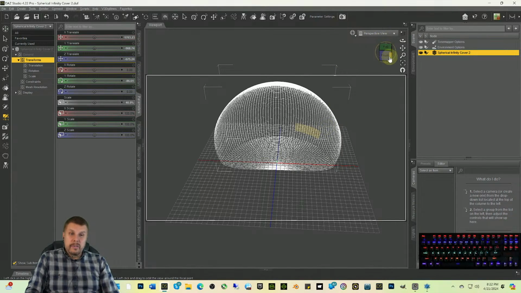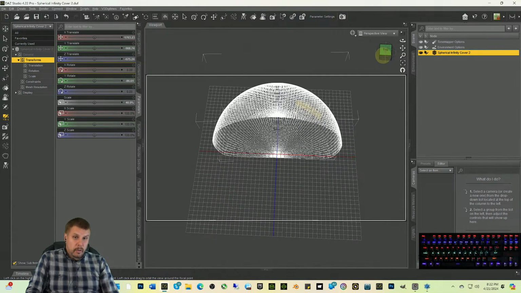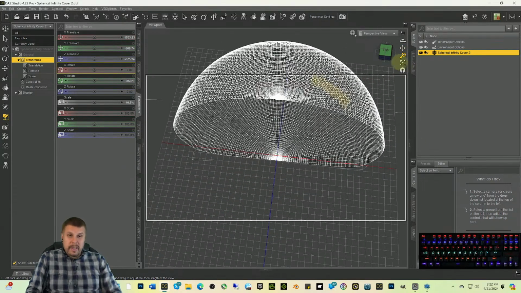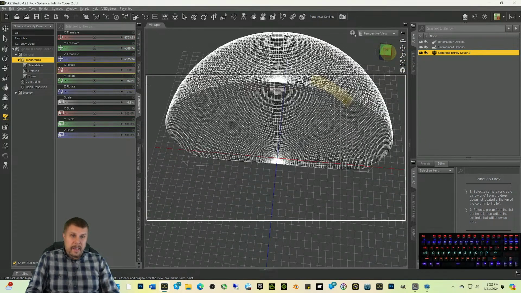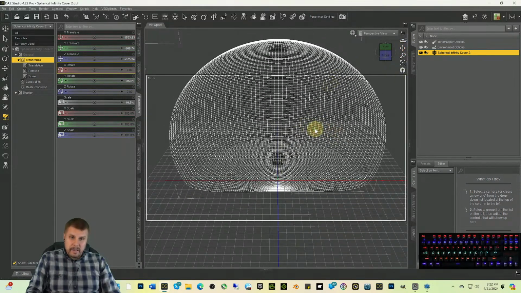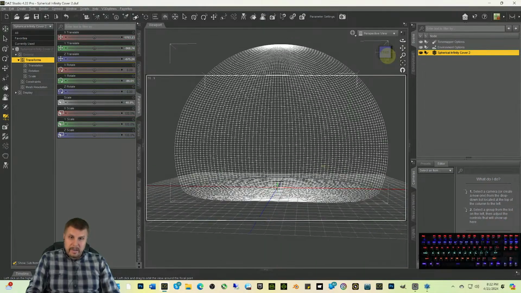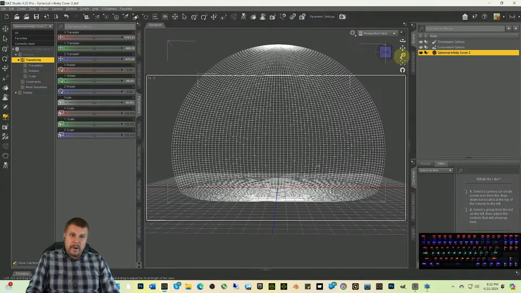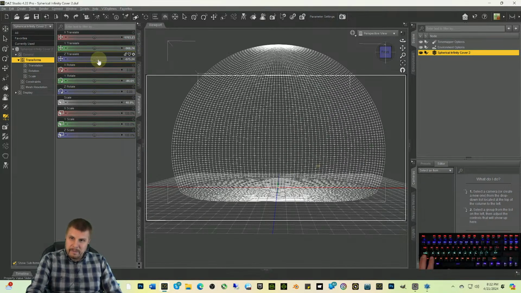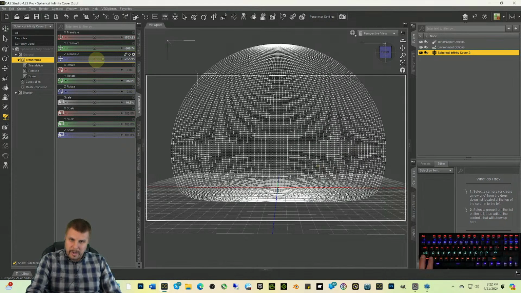And now this sphere is no longer closed anymore, but it still thinks it's a sphere. It still thinks it's closed geometry. And how do you change that? I mean, maybe it doesn't now that we have actually exported it, but just be aware that it's a little bit confused. It's a little confused right now as to what it actually is.